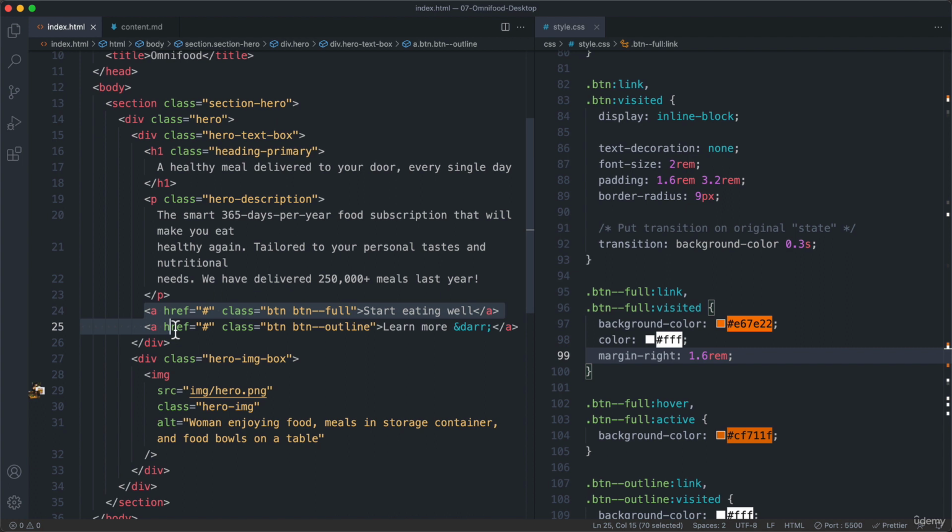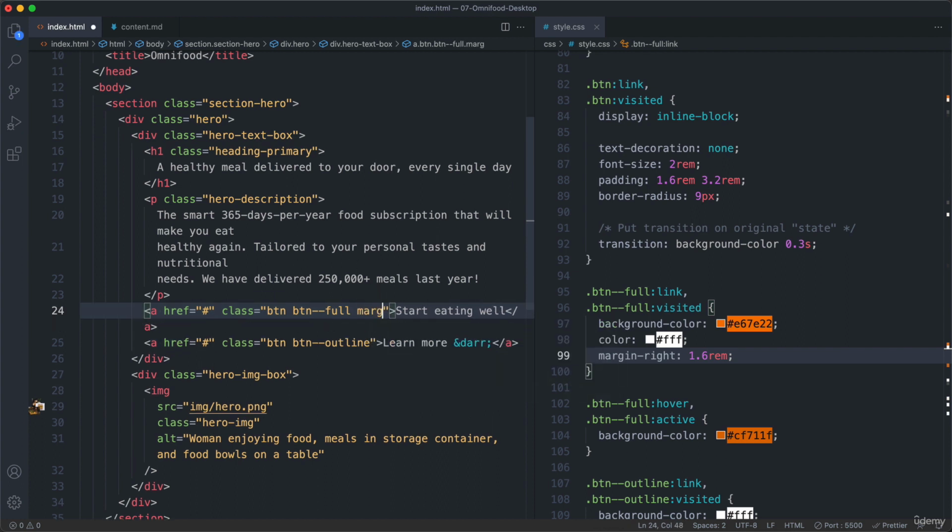But instead, what I'm going to do here is to add a special helper class to this button here. So let me just write it and then I will explain what this is. So I'm going to call it margin right and SM for small. Okay.